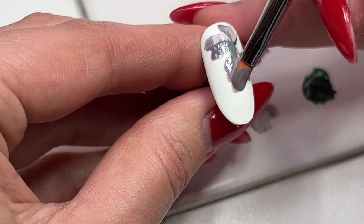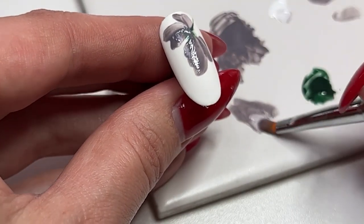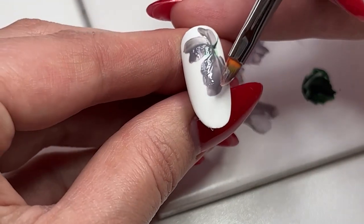Next up, I use a wet layer of gel paint to create a blend with your lighter color, which is a combination of the white and the grey. Also flash cure these layers for the best results.